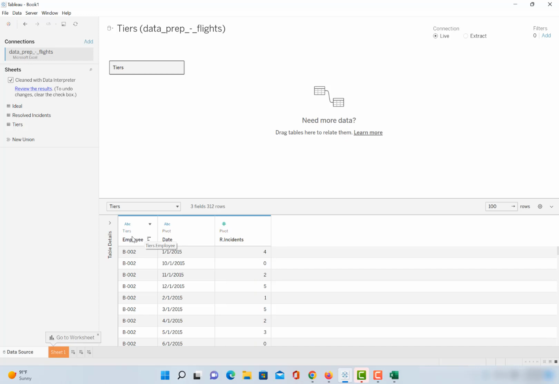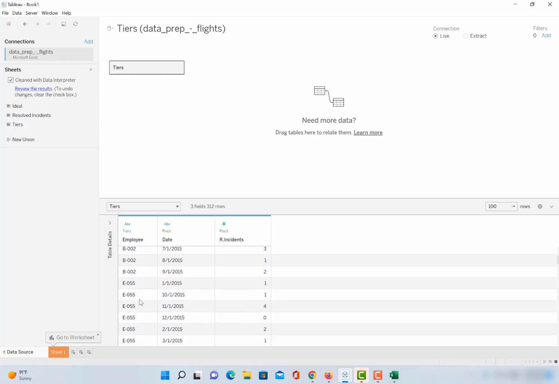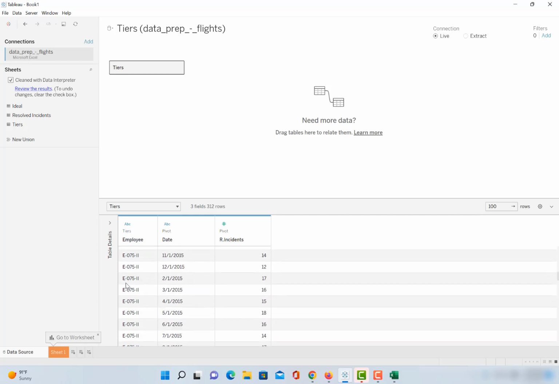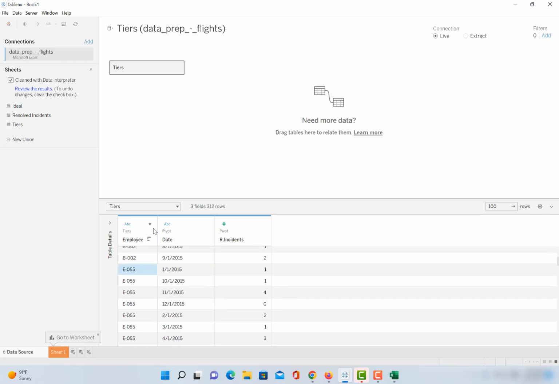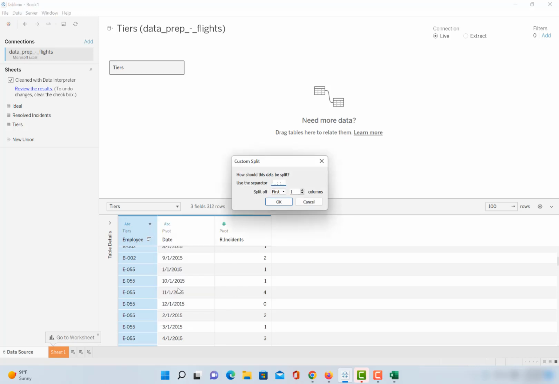And the next thing, we need to make sure that the employee ID is split. As you see here, when you scroll down the data, now employee ID has three components: the location, the employee ID, and the tier. So we need to split the data to make sure that we have three separate columns. But in this case, since we have three different components, we are going to use custom split.